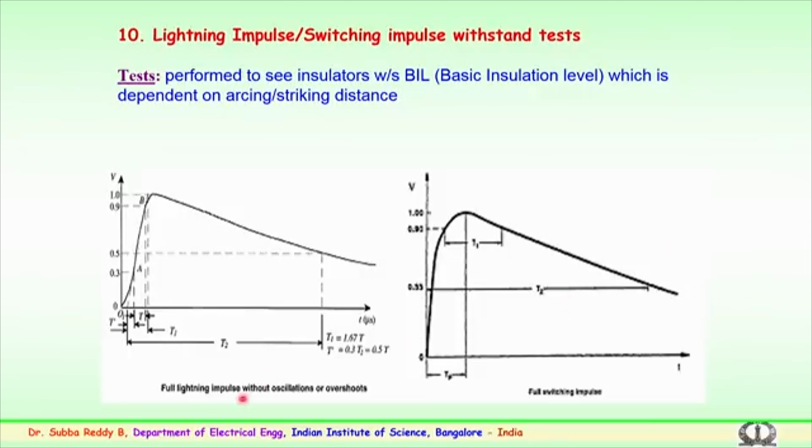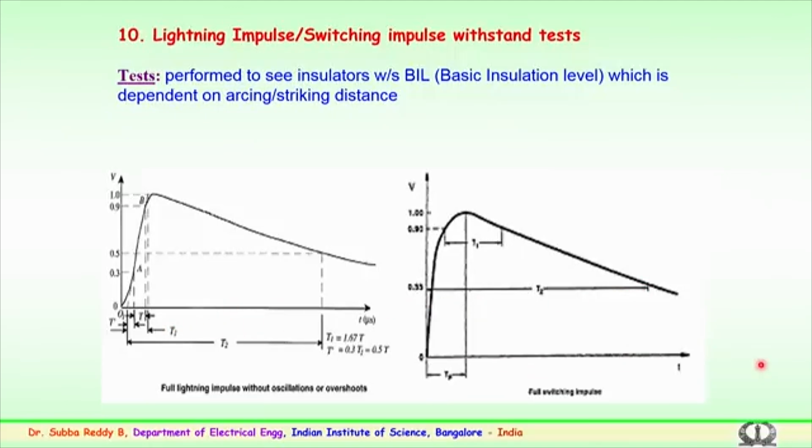So, very important, the lightning impulse waveform has already been described; again I am repeating it here. This waveform is typically a double exponential waveform with a front time of 1.2 microseconds and a tail time of 50 microseconds. Similarly, this is a switching waveform, full wave, with a front time, TF, of 250 microseconds, and the tail time is 2500 microseconds.